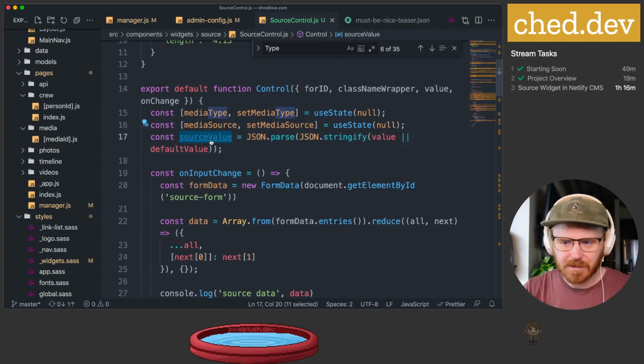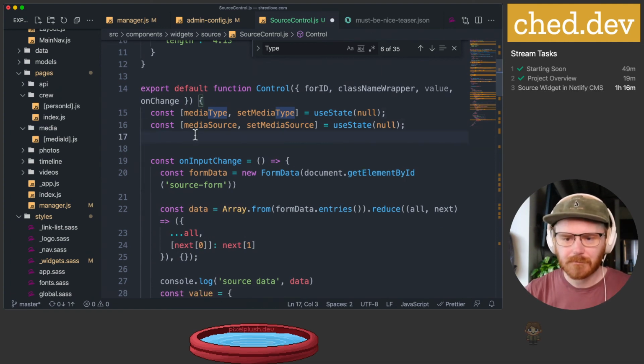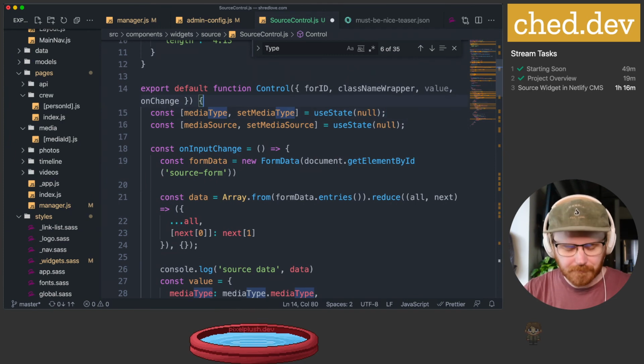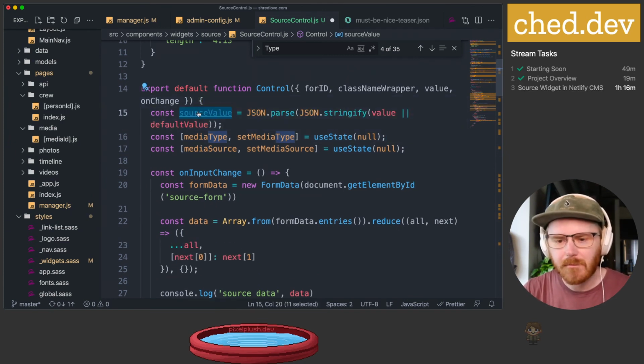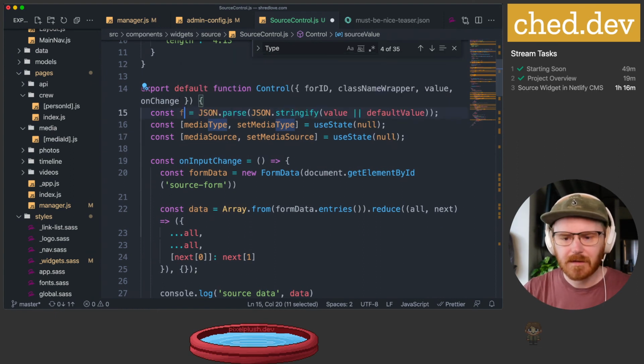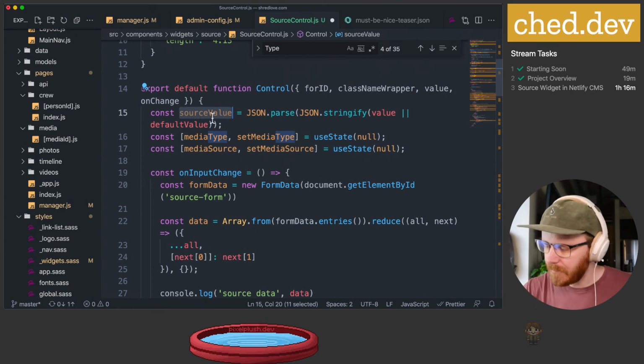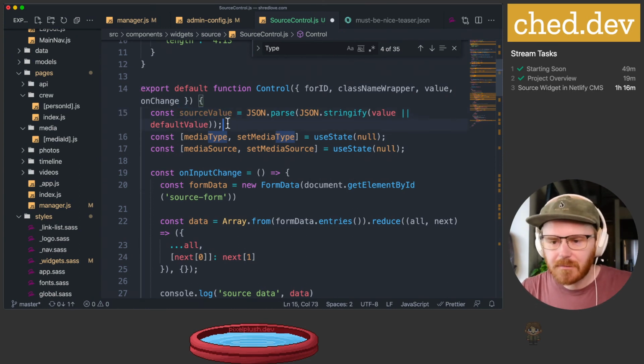I'm not really using it. We'll stick with the source value. Media type.